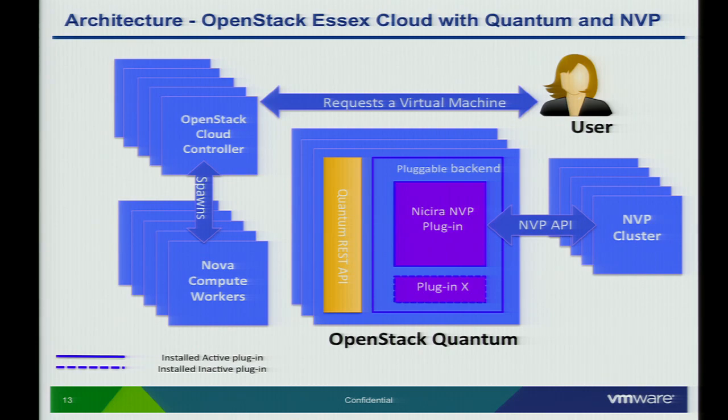Essentially it creates those NICs, then makes calls to Quantum using Quantum's API, saying, I need this NIC to be plugged into this network. Three NICs, these three different networks, and Quantum, go make it happen. You can make it happen using the open source Open vSwitch plugin, or we use our product, because we eat our own dog food and we have to keep doing that. So we use NVP, our network virtualization platform, to create a virtualized overlay network for every one of them and make sure that these NICs are plugged in.